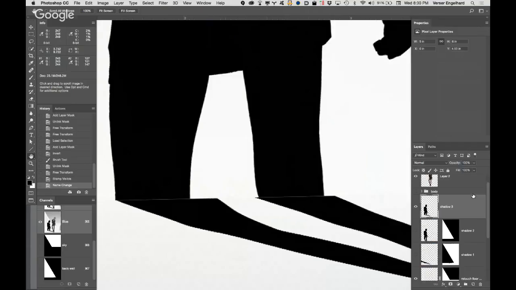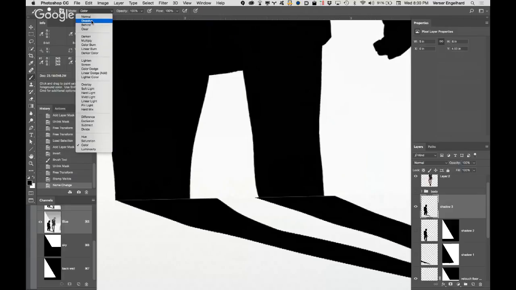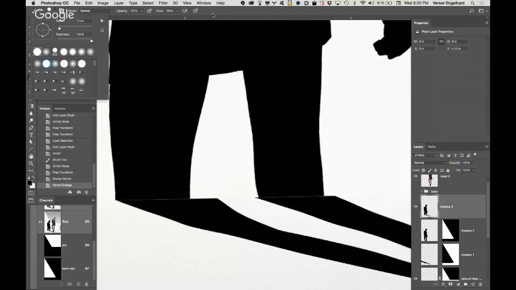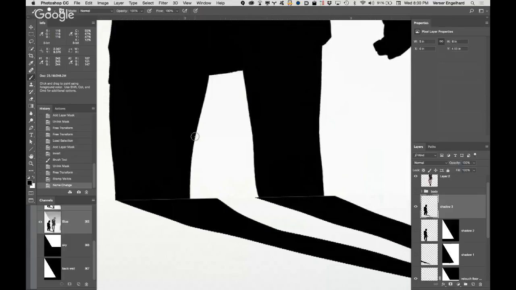In order to fix that guy, again, I'm up here on shadow number 3. It is the active layer. Hit the B key to get a brush. Make it a small brush. Make sure that the blending mode is set to normal, 100% opacity, 100% flow. Make sure that it is a completely hard brush. And go to your tablet to actually do this and simply paint that line in. That's the easiest way to get rid of it.